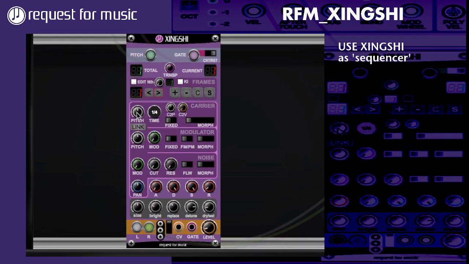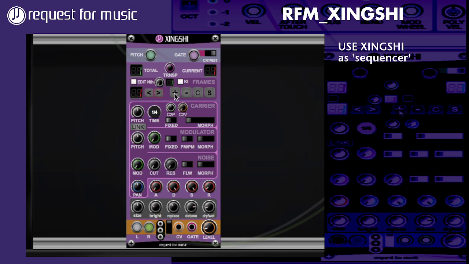Well, of course I could set all of those pitches manually in there, but actually I've added something to it. So if you've got a keyboard connected, which I have, a MIDI keyboard for the pitch, and I've got some kind of controller. I got something called the MIDI Fighter Twister, which is a thing with 16 knobs, and every knob can be used as a switch as well, or as a button. And I've got the button connected through the performance setting of Voltage Modular into the next button from XINGSHI.